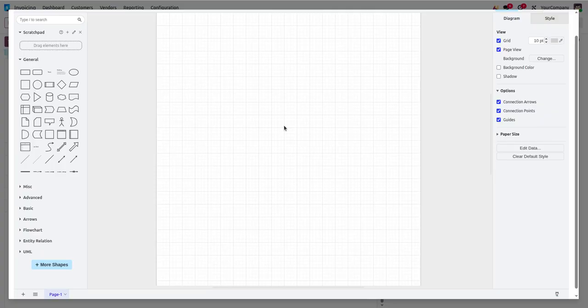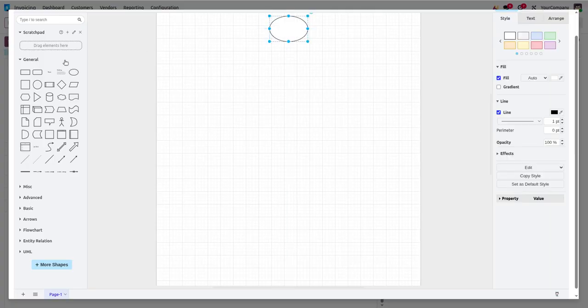Now to demonstrate, I will draw one flowchart using some of the basic shapes.